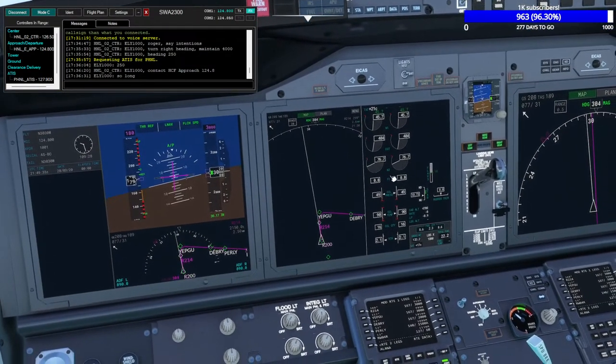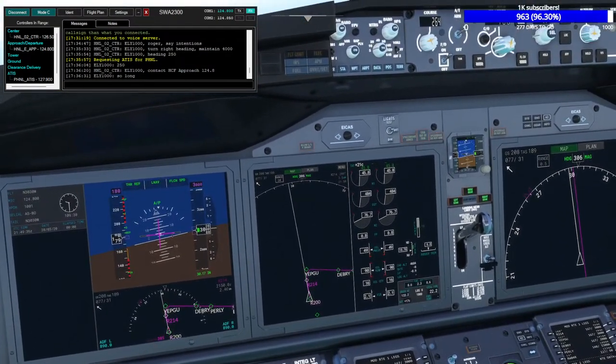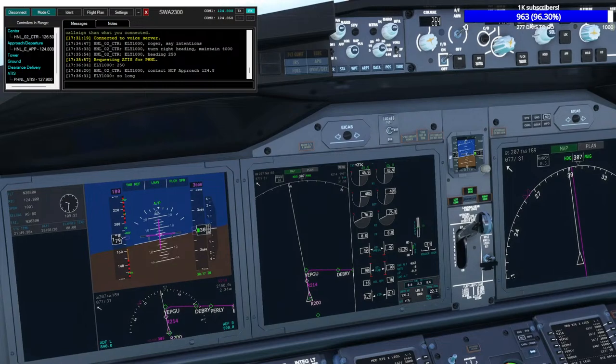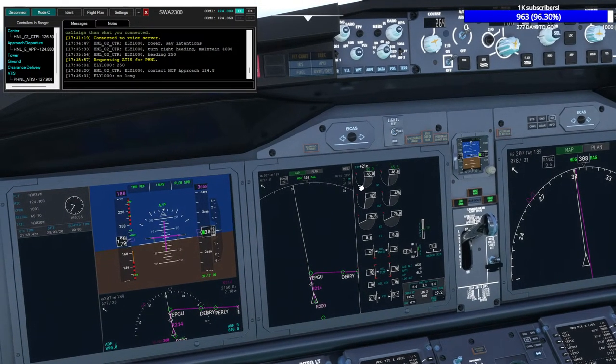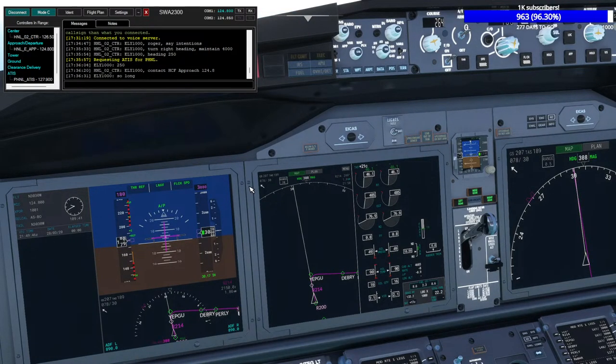Well, you were told to join the ARC, sir, which puts you on the localizer a bit sooner than where you're at, but if you could report established, that'd be great. Sorry about that, we'll report established, Southwest 2300.